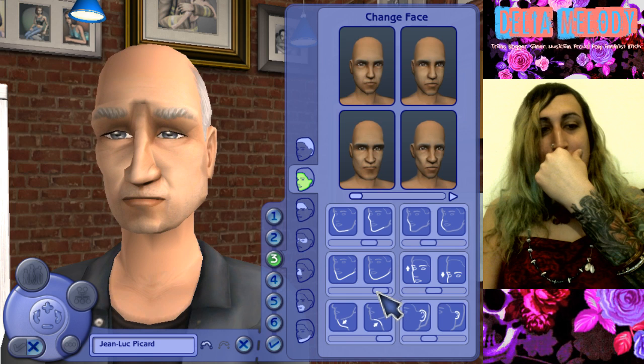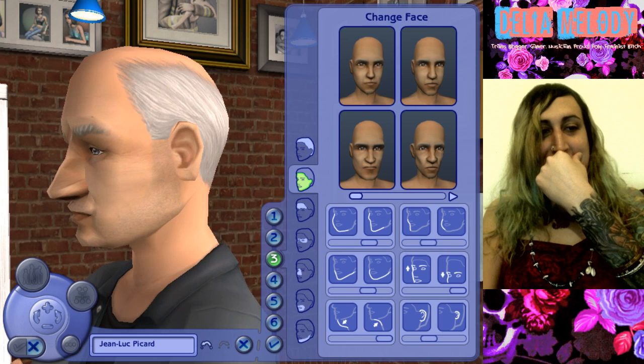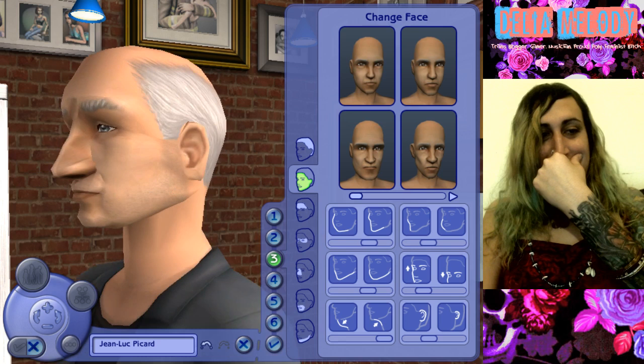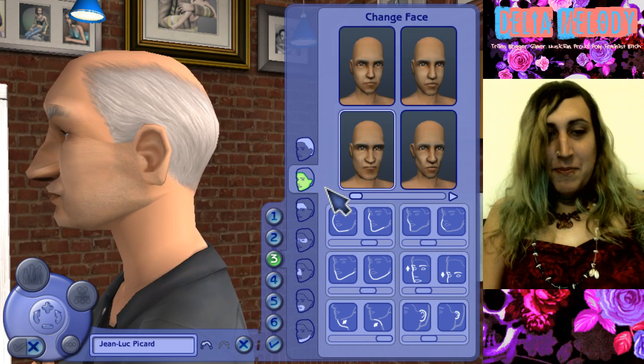Oh my. Oh dear. Face height. He has so much forehead now. Oh my. Actually, that's a bit better. There we go. His nose. Just, I don't know. From some angles it seems perfect, and others it seems very large. Because you can adjust the ear size, but not the angle.